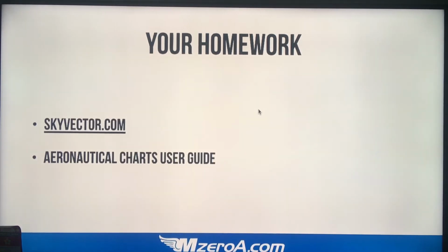That's your homework. Because on your check ride, I kid you not, that check ride examiner could just take his finger and go, what's that? What's that? Tell me what that is. What does this mean to you? And pick out anything on there. You need to know these charts inside and out.